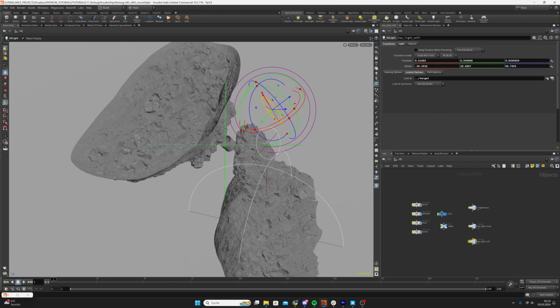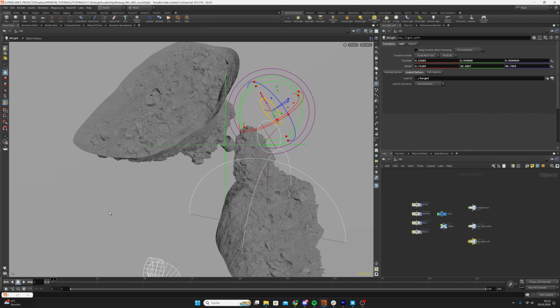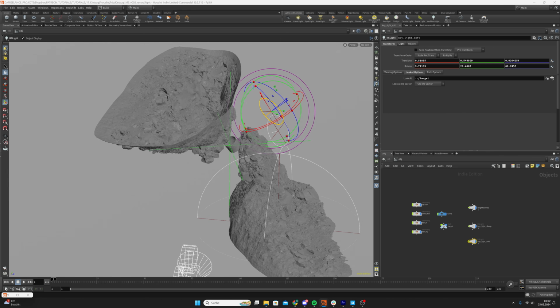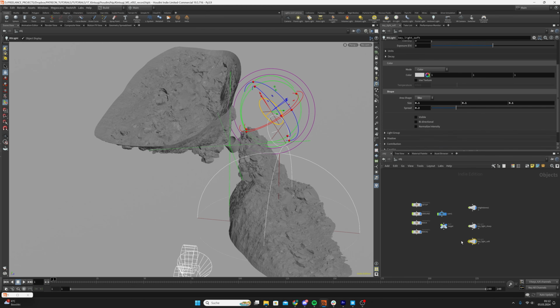And usually this takes quite a long time. You're in the viewport running and pushing the lights and finding a sweet angle you like. But yeah, I just know this works quite well. And inside here, with the spread on this one, I want to go very high with something like 1, and I keep the same intensity.